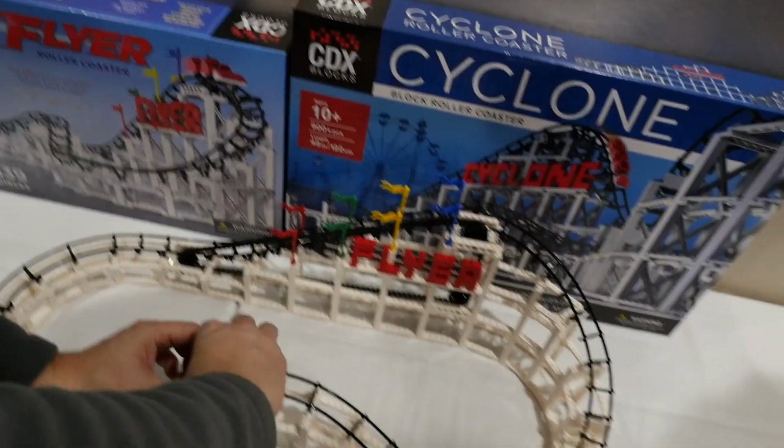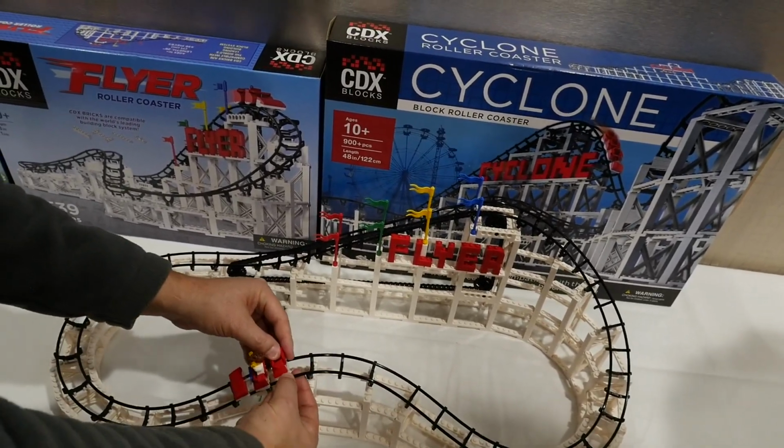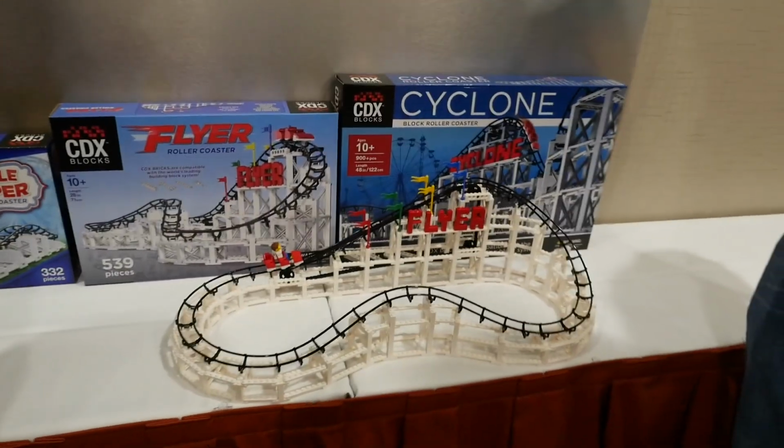Yeah, and then putting it on is pretty easy as well, right? With the bendable track, you pick a place where the cross ties are kind of far apart, and you can just kind of pull it apart. So that's pretty similar to Connect's. Yeah, that's awesome.